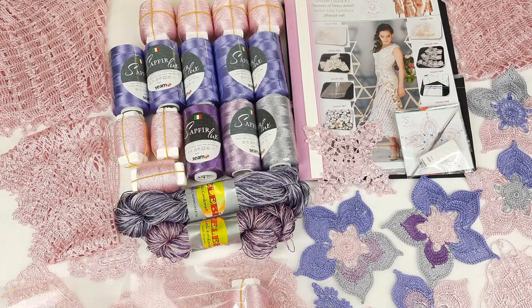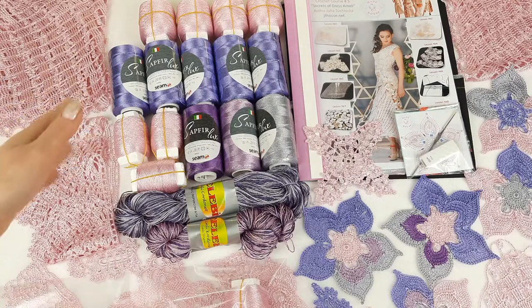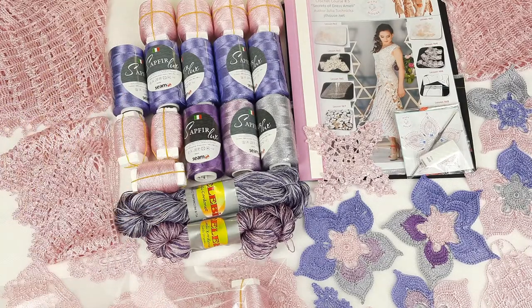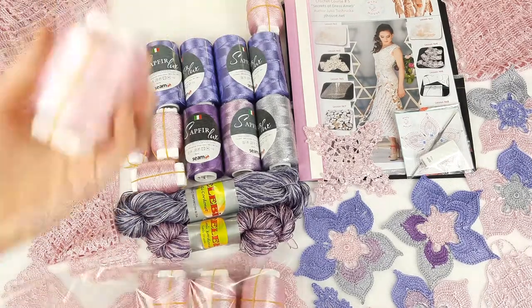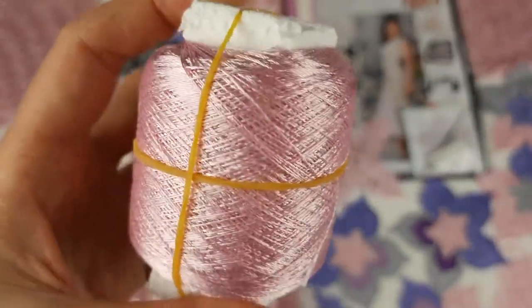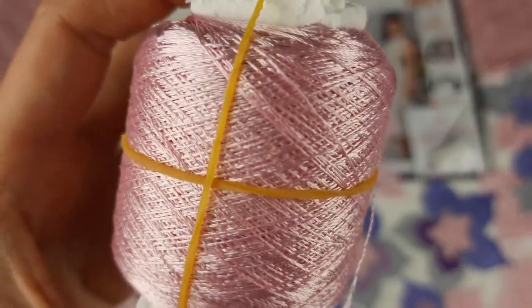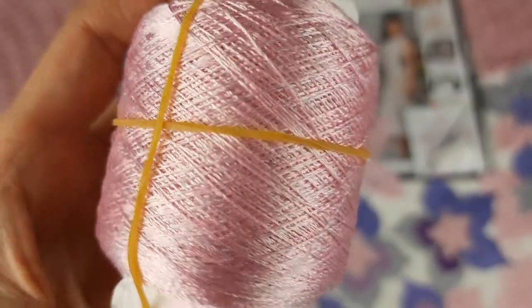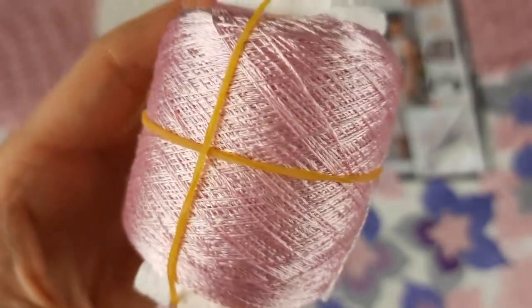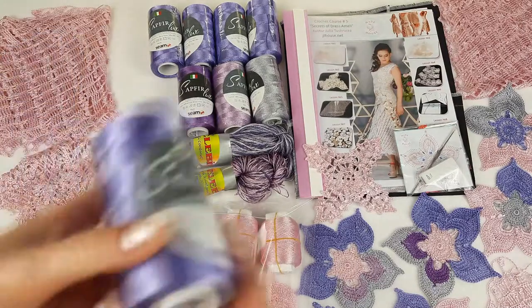I just want to tell you this new information. If we had gotten this machine before, we would have started creating this VIP package differently. Now I will place these balls. I want to show you this color very close — you can see this beautiful pink color. It's really beautiful and amazing, looks very tender. Now we can place the second main color.